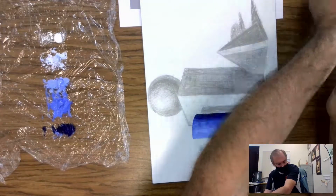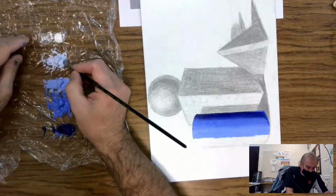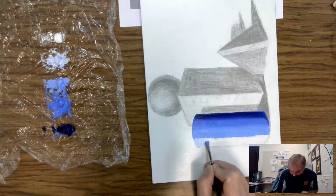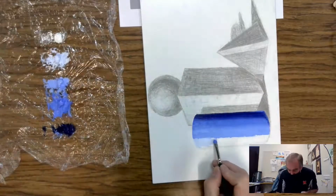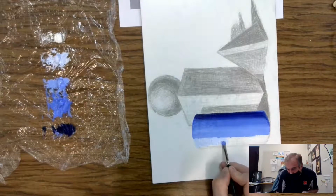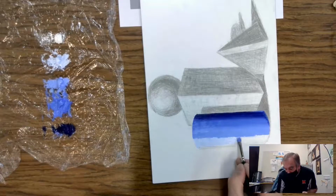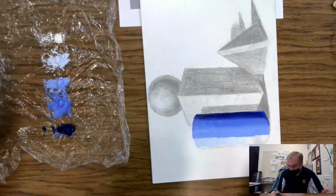This one does, I'm not going all the way to the white, and so this is going to be the end of it, right? And so this one from here, I might have a little bit of white on the edge, but it's mostly going to be this blue, the light blue. I do like to have, and the interesting thing of it is, sometimes depending on the value of the thing itself, right? So let's say that this is a light valued object. It's probably not going to go all the way to the black, black, black. It'll have some of the other on it, right?